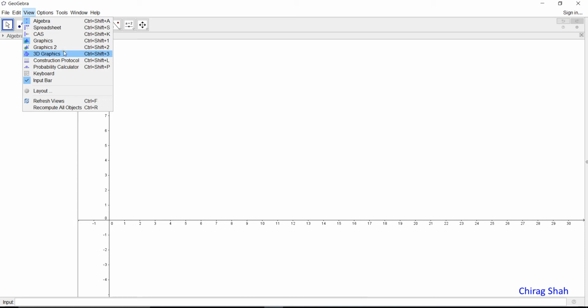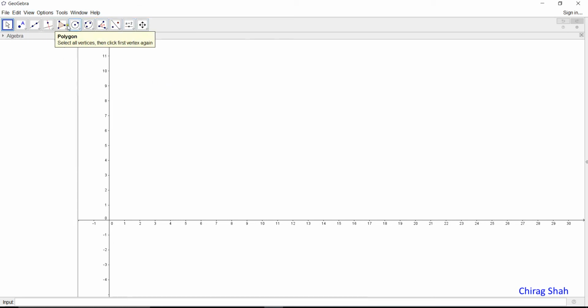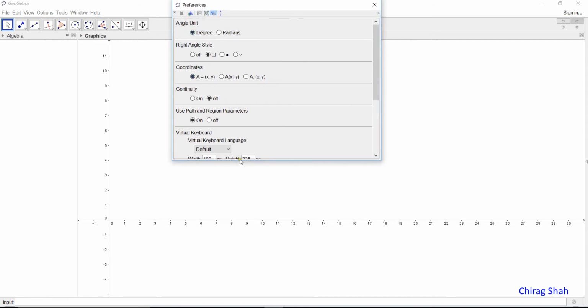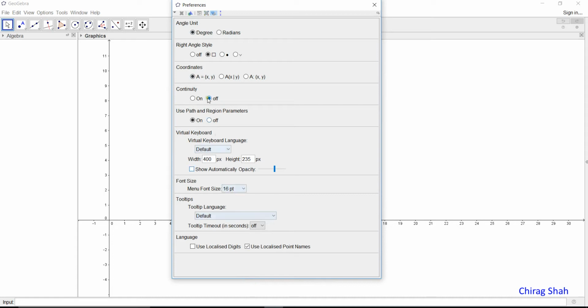Next, for the graphics, we have the options and settings that can be done by using the advanced feature, and under this we have preferences for the graphics window and even for the overall layout of the GeoGebra application.